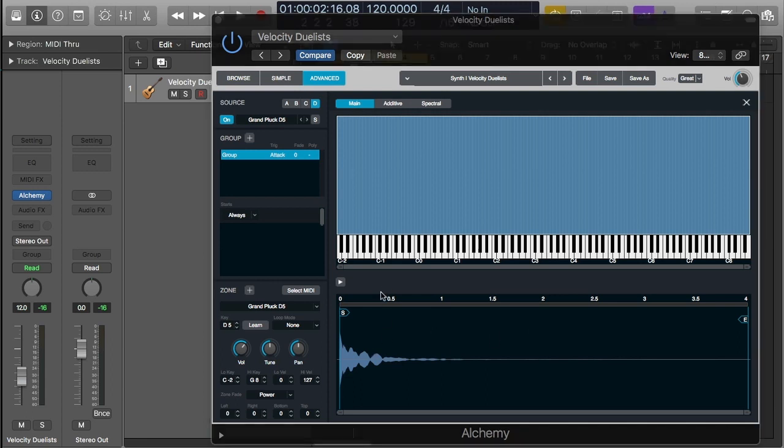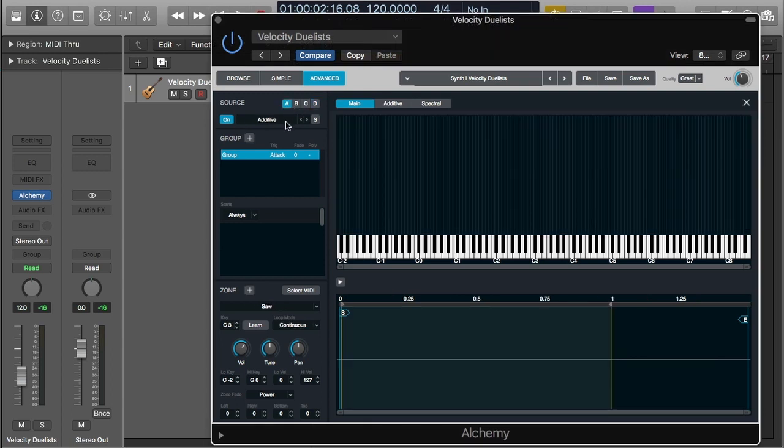Now moving on to what we really wanted to cover here. So the source inspector is divided mainly into 3 parameter groupings. So you have your global and source parameters, group parameters, and zone parameters. Your A, B, C, and D buttons, like I said, simply select the corresponding source, and you can also load right from the pop-up, which is your source select field.